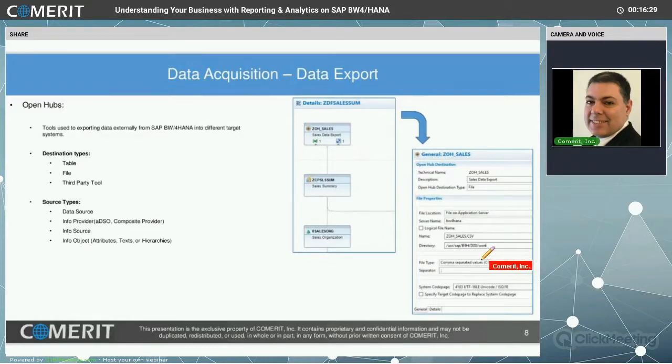As you can see here, a flat file defined on the server will be created there for further processing. You can also use an info source or an info object as a source of data for the Open Hub.